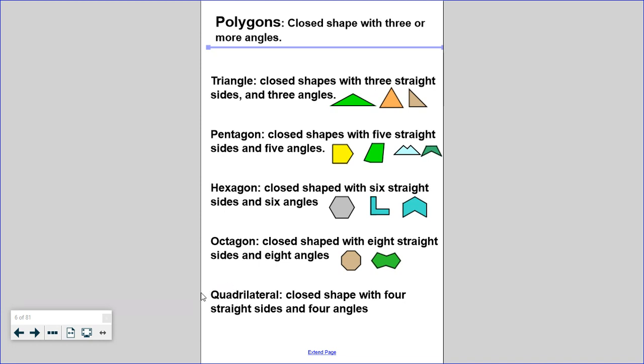And then quadrilateral is the one I'd like you to add. That's kind of a mouthful. The word quadrilateral is a closed shape, a polygon, with 4 straight sides and 4 angles. And there are many different kinds of quadrilaterals that we have more specific names for. We will get into that in tomorrow's lesson. For today, we're going to call all the polygons with 4 sides quadrilaterals. So if you would like to pause for a moment, you may, and add this to the bottom of your notes sheet, which is in page 2 of your packet.